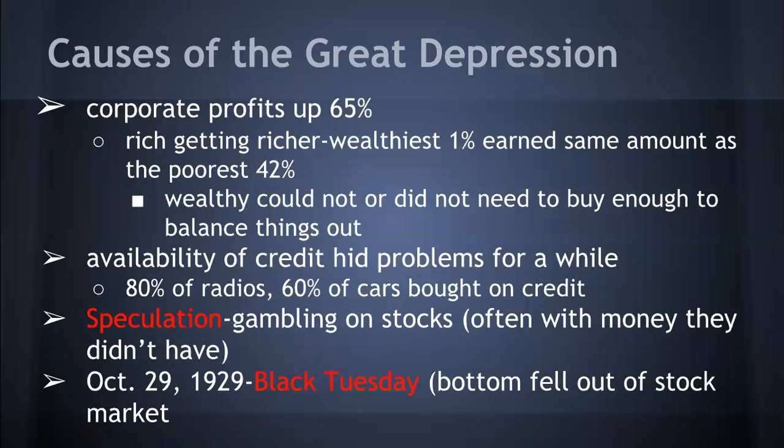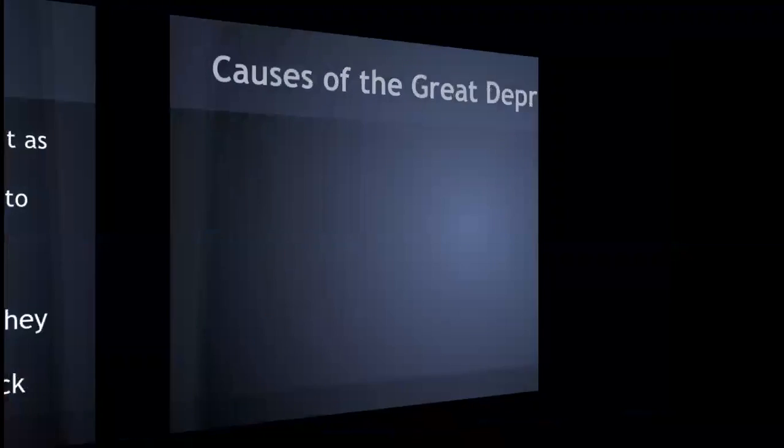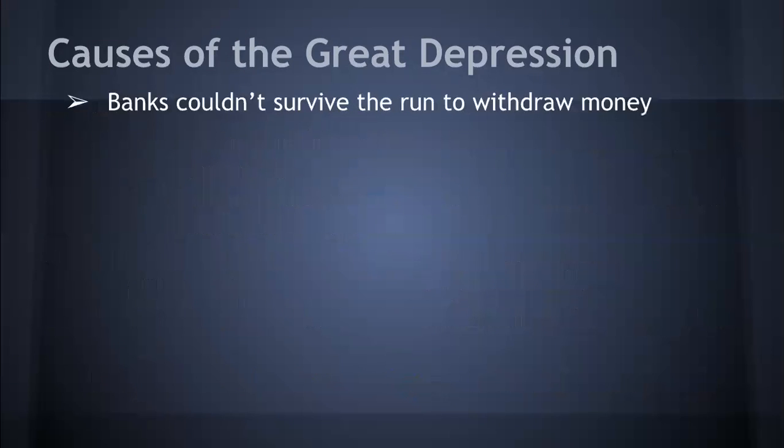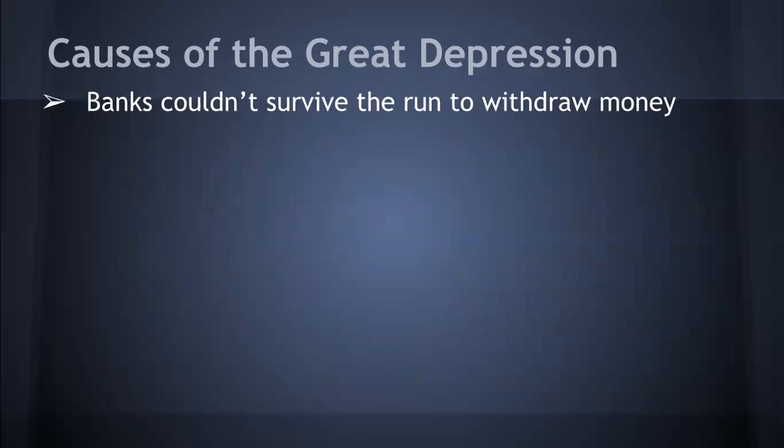And what you have to remember is a stock is only worth what somebody will pay you for it. And as the panic sets in, the values of those stocks plummet really rapidly. So what do people do? Well, they want to run to the bank and withdraw what little money that they have saved up.